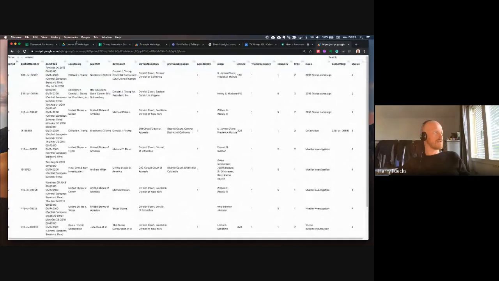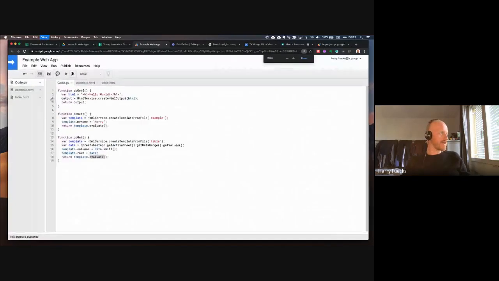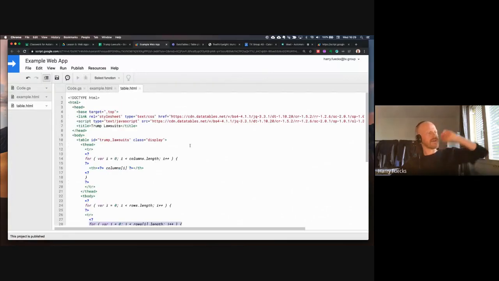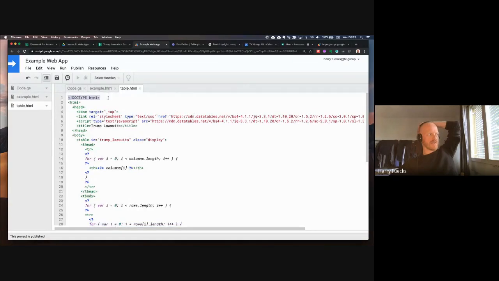Now, I've done a few tricks in the template to make the data look more attractive. The first thing is, all right, this is a more complex structure of an HTML page. So you've got the root HTML tag. You've got the head of the page.